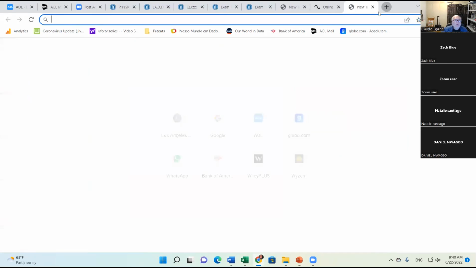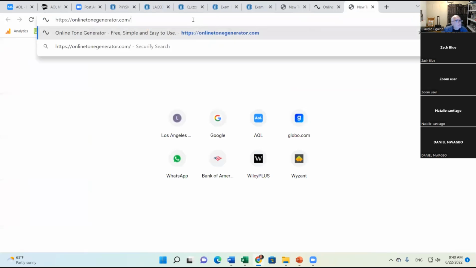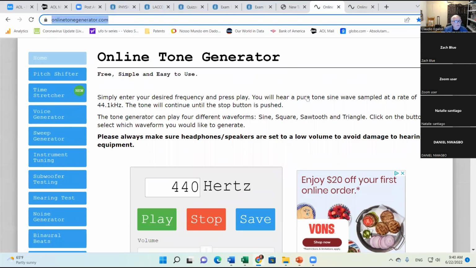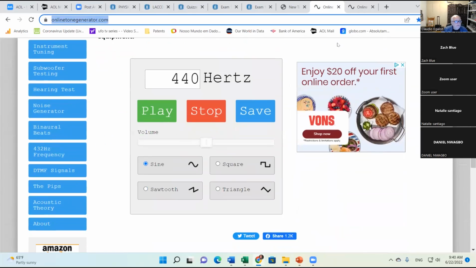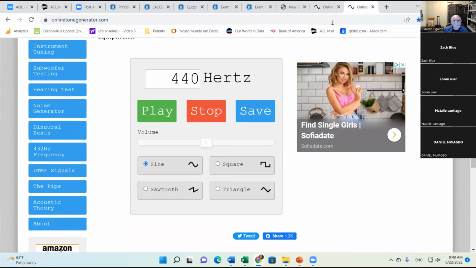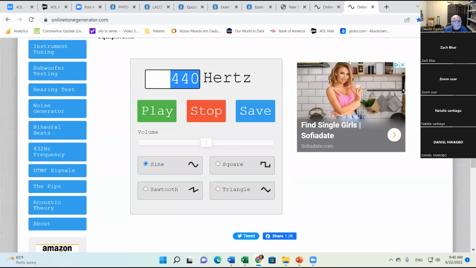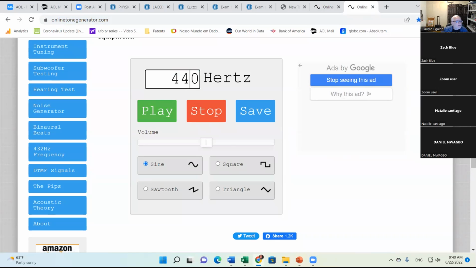So you can experience what beating is all about. It's phenomenal. 440 hertz, 440 hertz here, right? They should have the same amplitude. I'm going to put 441 hertz, which is slightly different. It's a difference in frequency of 1 hertz.